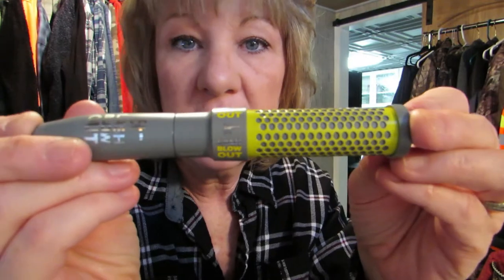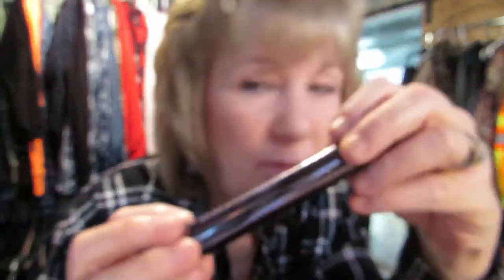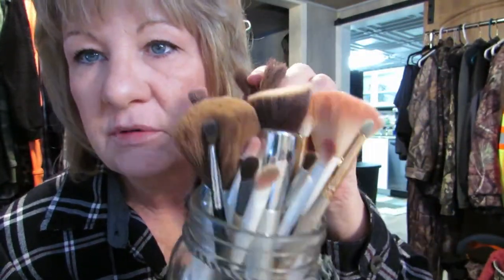Sitting over here in this cup I've got Blowout mascara — it's got a home now. I've got Urban Decay Perversion — why, just why the name, you know? Then I've got a lot of eyeliners that are probably going to stay in this thing, some lip liners, blue eyeliners, and an eyebrow pen — they're staying in there. And in this handy dandy thing that's full of rice I've got lots of brushes.